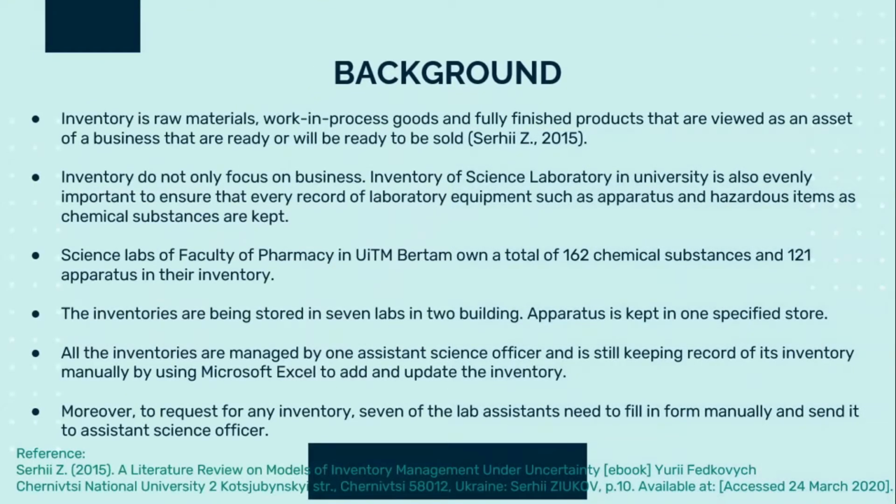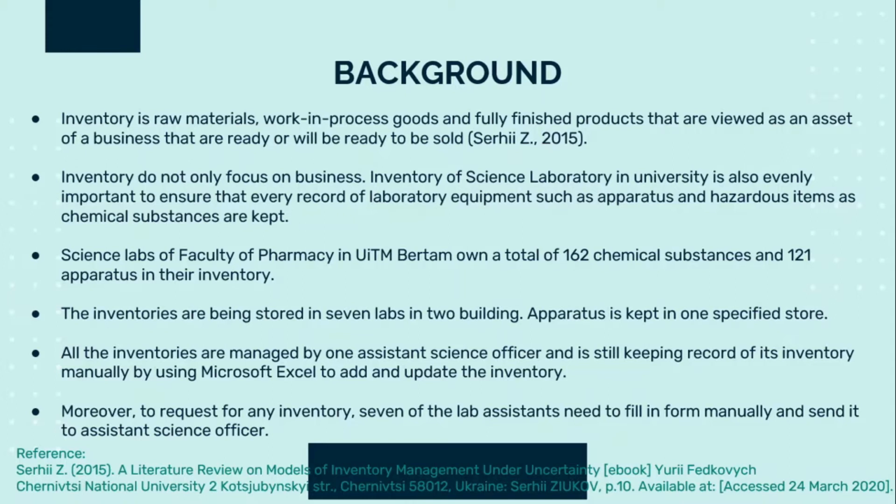Inventory is raw materials, work-in-process goods, and fully finished products that are viewed as an asset of a business that are ready or will be ready to be sold. Inventory does not only focus on business; inventory of science laboratory in university is also equally important to ensure that every record of laboratory equipment, such as apparatus and hazardous items like chemical substances, are kept.